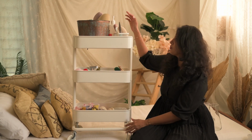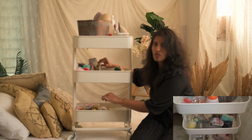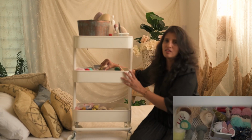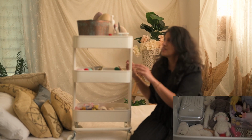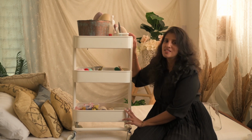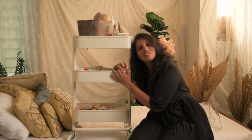I store all my beans, scissors, the sanitizer, felted toys, the hearts and everything here, so it is handy. When I'm doing the shoot, I just pull this trolley towards myself, I take whatever I require, and I keep my camera and whatnot here. This is the most important thing every newborn photography studio must have, and my most favorite purchase from IKEA.